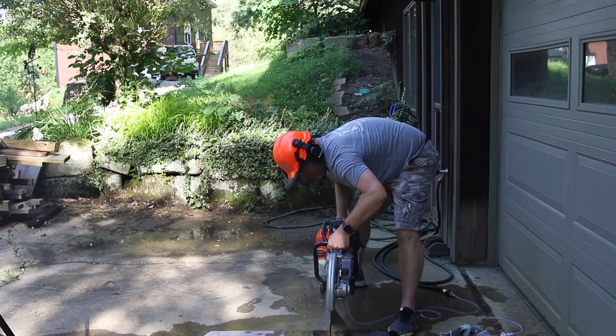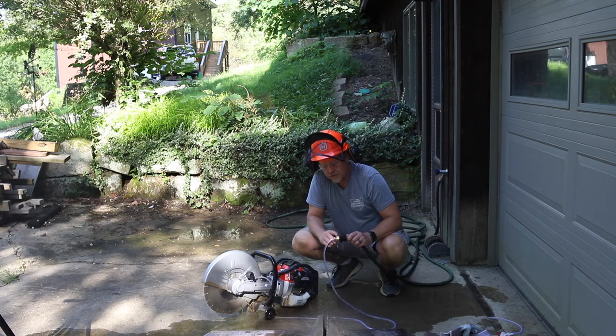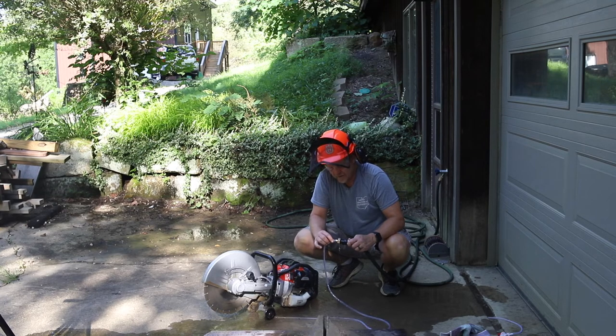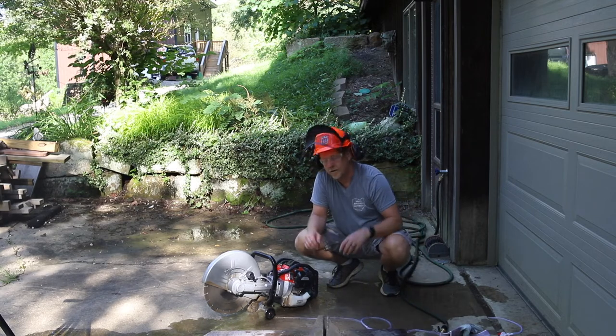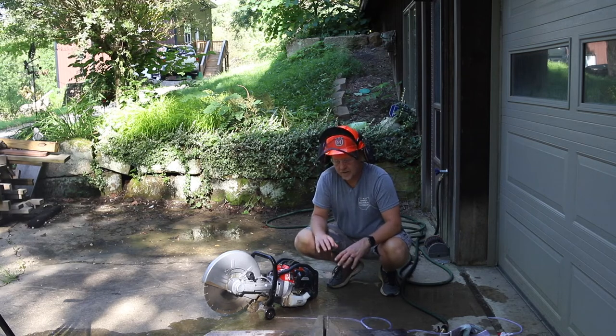So make sure when you buy this that you also pick up a hose adapter, I think this is probably 3/8 inch. I got 1/4 inch and I had to rig it up a little bit to work, but it did work. And you'll probably need to get some little clamps to put on as well, just to keep the water from popping off. It kept popping off the other nozzle. So not a big deal.